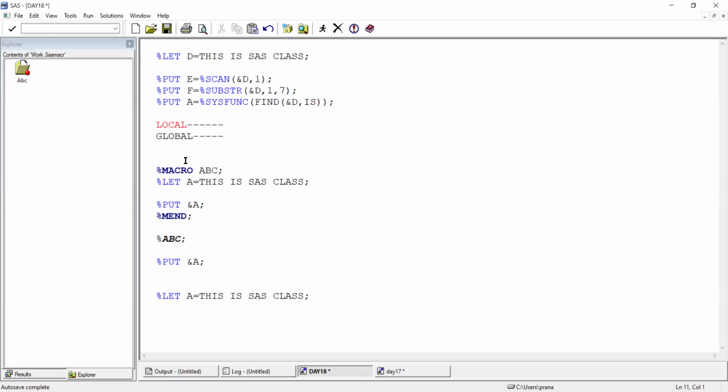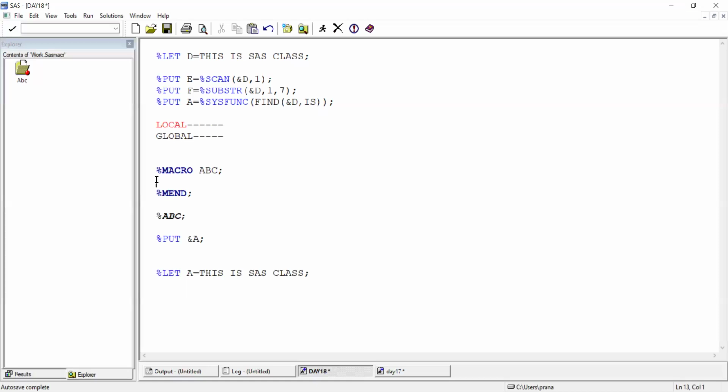If you are creating a macro variable inside a macro by any of these three, percent let, parameters, or SQL into clause, it will not resolve outside.